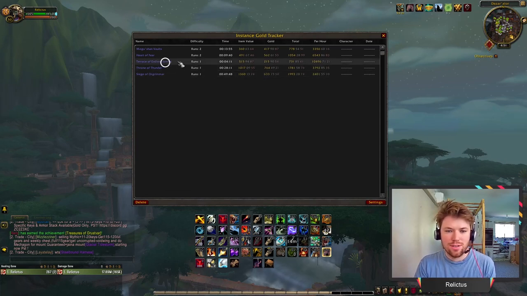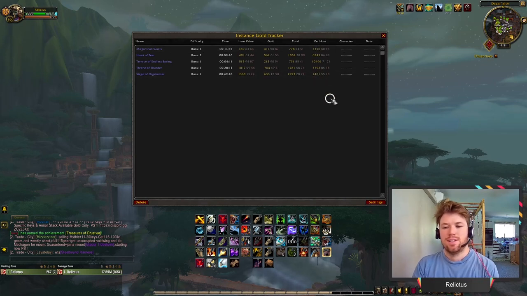So you can see Terrace of Endless Springs having the best gold per hour, then the Heart of Fear, Throne of Thunder, and then Mogu'Shan Vaults, and then finally Siege of Orgrimmar.